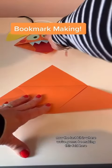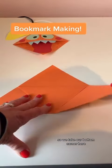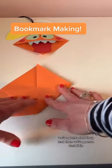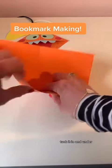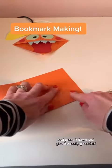Now the last bit is where we're going to be making this fold here to make our little pocket for our bookmark. So we take our bottom corner here, we've already folded it up, we're going to fold it up and then we're going to tuck it in. This is the trickiest bit. Tuck it in and under, and right into there, and press it down and give it a really good fold.